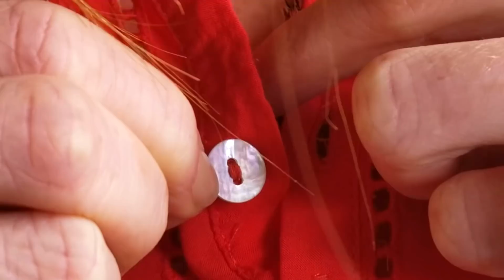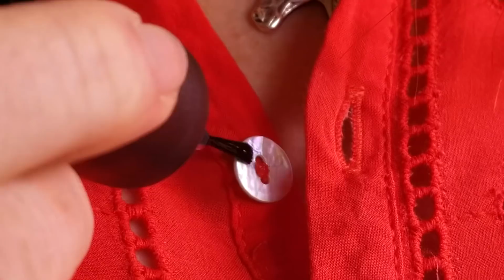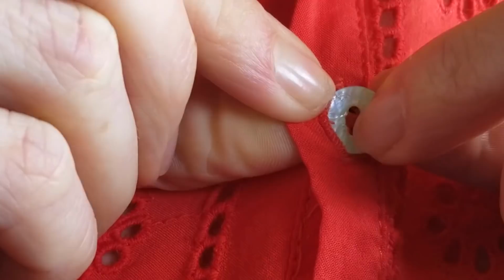I'm getting ready to leave, but just noticed that one of my buttons is a bit loose. I really don't want it to fall off. Luckily, I know what to do. I'll apply some clear nail polish. This will seal the thread in place and halt the unraveling. There, I'm ready to leave.